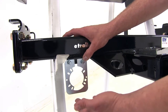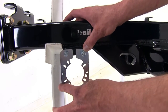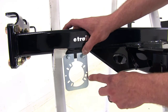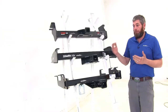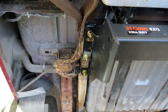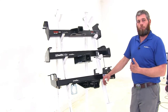One thing I like about the B&W hitch is the welded-on bracket — you can see it right there in black. They provide hardware and a mounting tab for your wiring, whether you're using a factory turn-in style or a bolt-in style. It lines up nicely and allows you to have your wiring back there on a corrosion-resistant bracket. Installation on all of our hitches is pretty straightforward — you raise the hitch up under the frame, mark your hole locations, and drill them out. Each one requires the same amount of drilling, so there's no easier one to install.